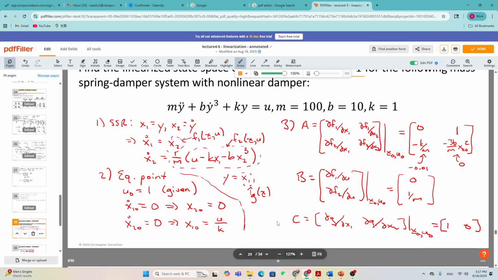Let's find the A, B, C, D matrices. You can use a simple way: as you already know, x dot equals Ax plus Bu. Look at your state space representation here. Your x1 dot equals 0 times x1 plus 1 times x2, so your A can be 0 and 1 right here. And similarly, x2 dot equals 1 over m times minus x1.